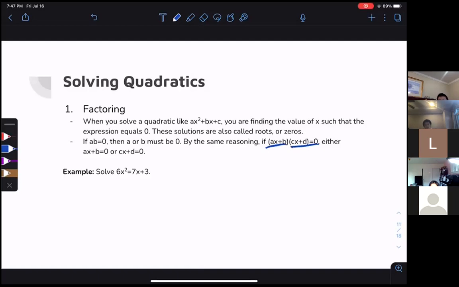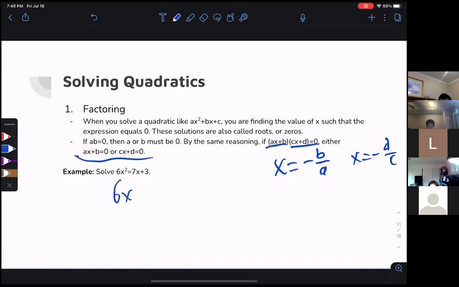Then you know that when it's equal to 0, at least one of these must be 0. So either x is negative b over a, or x is negative d over c. You can see that these values when plugged in will make each of these zero, just like they said here. So in that case, solve this equation. First, move the terms all to the same side, then factor, and then solve based off your factorization. And see which two values of x. Quadratics always have two solutions, although if it's a perfect square, there will only be one distinct solution. Anyways, find which two solutions there are to this.